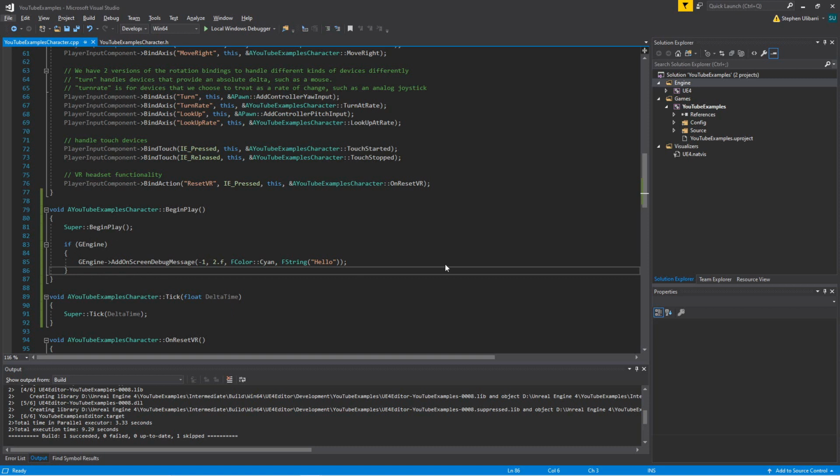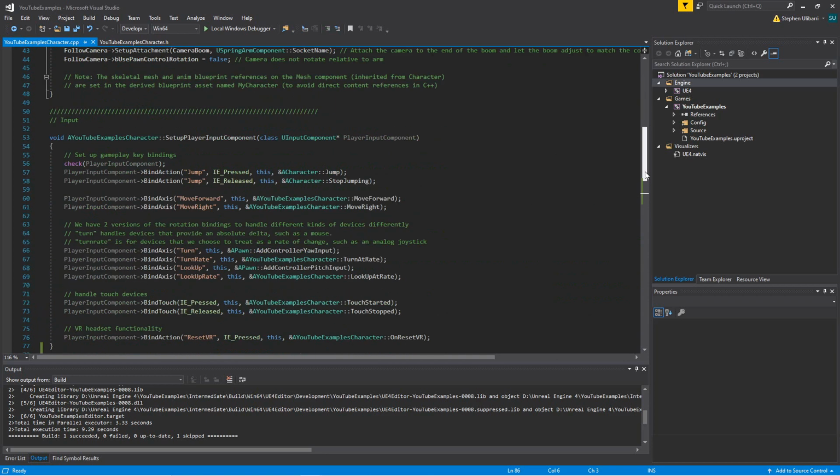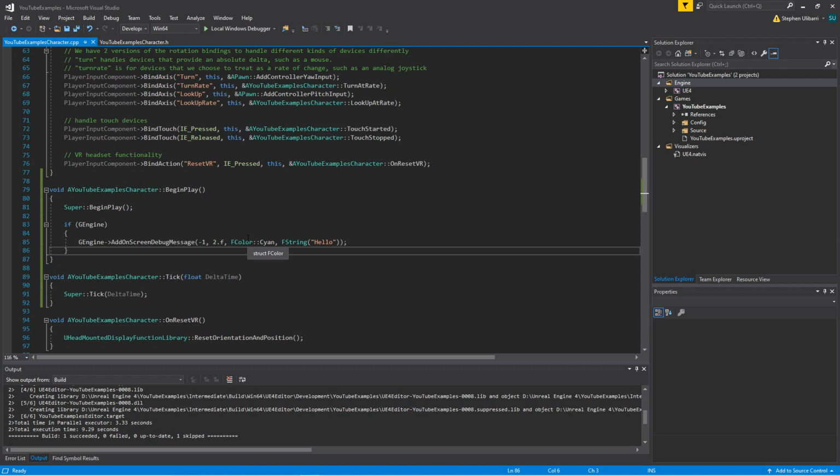So this might discourage you as a C++ developer, because you don't want to have to type all this every time. And so this brings us to the next topic of the video, which is how do we get a shortcut for this? So what I'd like to do is create a macro that is defined by having this, and that way we can just simply use that macro instead of typing all this. Now, what I'd like to do is create a new header file to have that macro in there, because if we created a macro here in the character file, it wouldn't be available in any other classes, and so we would then have to go and recreate that macro in the other classes that we would want to use it in. But if we create a header file that contains the macro, then all you'd need to do is include that header file wherever you would like to use it.